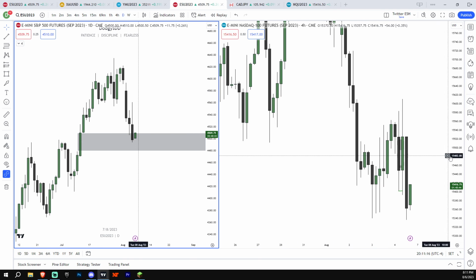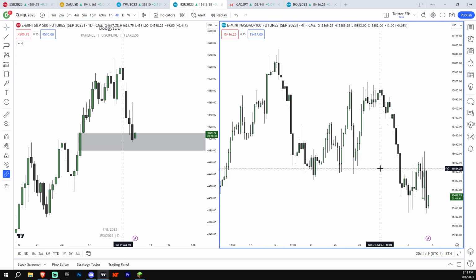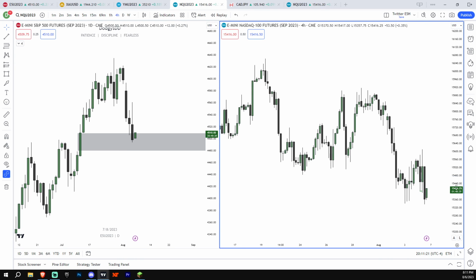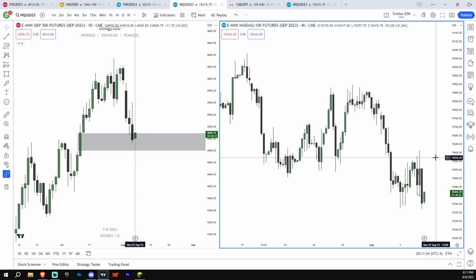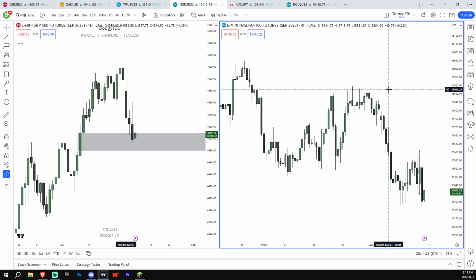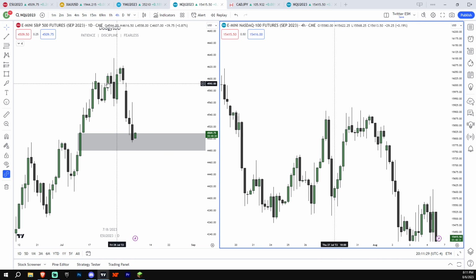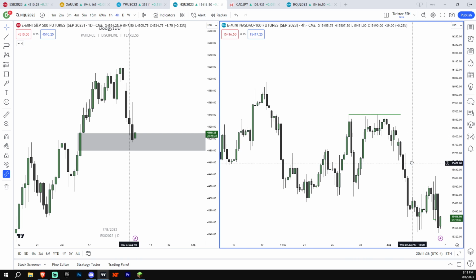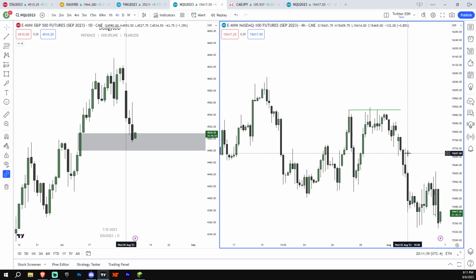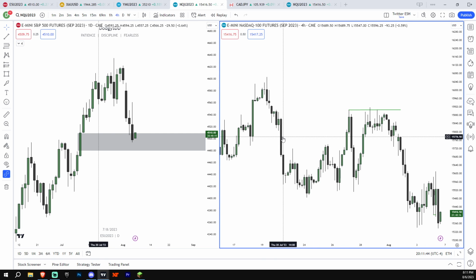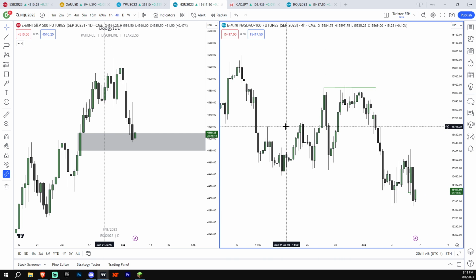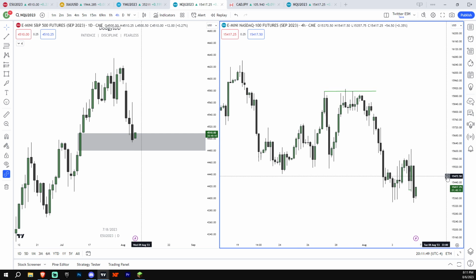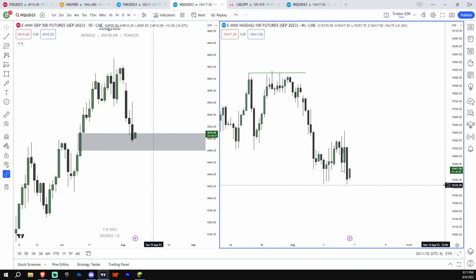So again, just the importance of paying attention to, okay, do we wick above? Do we close above? If we do close above, how much is it? Note every single close and wick above you see, because I guarantee when you start seeing stuff like this, you will memorize, okay, last time something like this happened, we reversed. You'll memorize these little signature patterns, and they just work so well. There's stuff in price I just memorize because I've seen it before, and you kind of know what's going to happen.